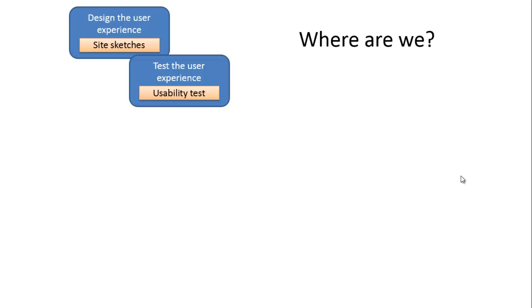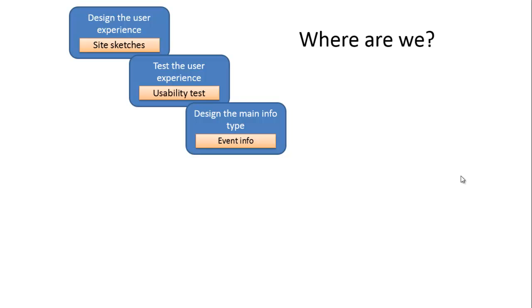We started with designing the user experience, site sketches, you've already done that. You tested your user experience with a usability test with one or two members of your class. Now today we're going to go on and design event information. So you'll know more about that in a second, but let me tell you what comes after this.